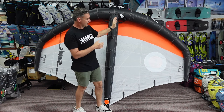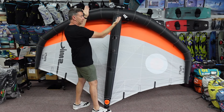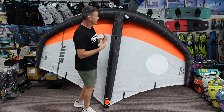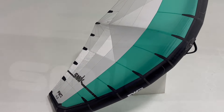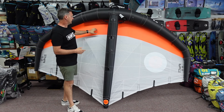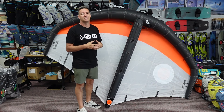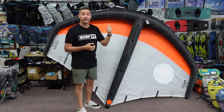The leading edge is multi-segmented. They've got a little bit finer tuning — you can see the segments here with a little bit more reinforcing, particularly on the section through here. This is where most wings that we deal with and repair have issues with blowing bladders and stuff, so they've got some more reinforcing in that area. The segmentation goes down and allows it to get a really nice shape, particularly through the front of the wing to try to taper it off. It's not super deep up front, but it is very, very tight — almost like the leading edge tension is in the canopy itself. Schmick were some of the first guys to have really tight tension through the canopy to manipulate the airflow and get the stability of the wings. This is the fourth version, so it just keeps getting better.